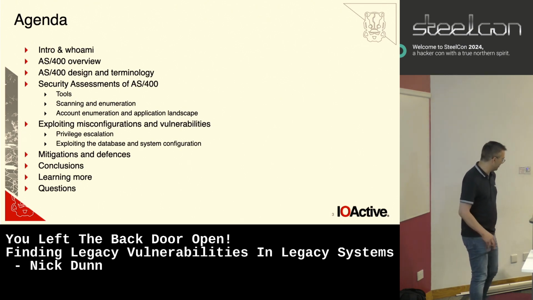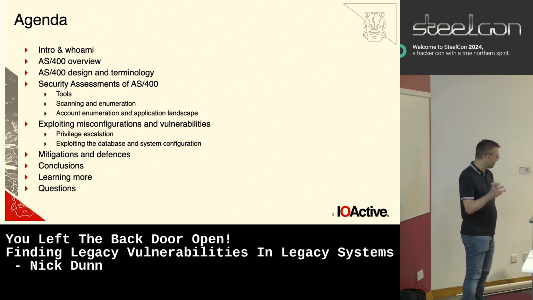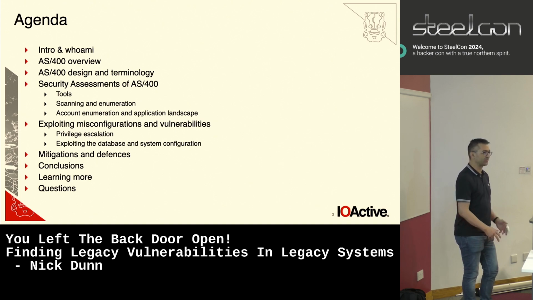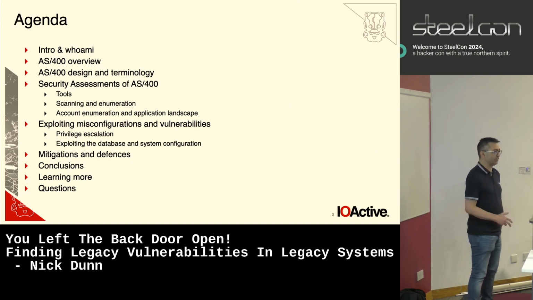Basically what we're going to be doing, the first part is the intro that you're listening to now. I mean, you can all read faster than I can talk, but basically we're just going to go through a quick discussion of the IBM AS400, what it is and why it is the way it is, and then look at some standard methodology for testing them and some of the tools you'll need and how to lock them down and secure them.